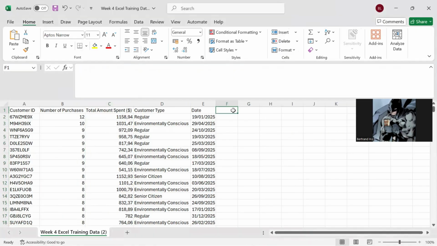Now we're gonna use the new column. We're gonna do the $25 voucher.